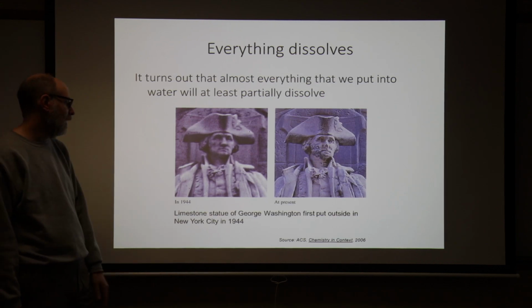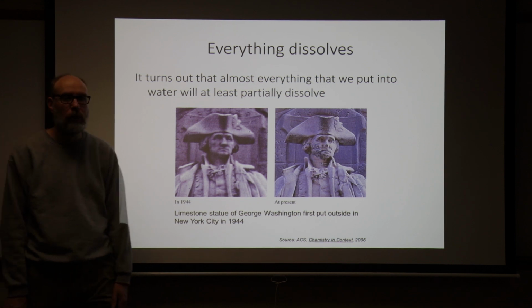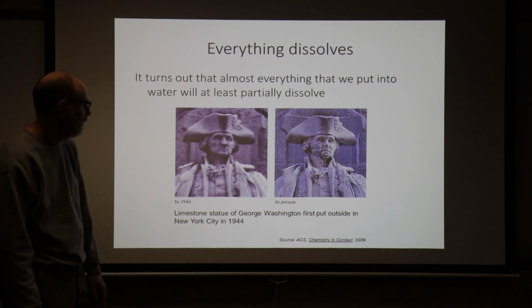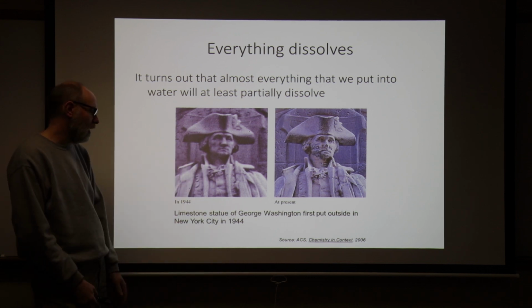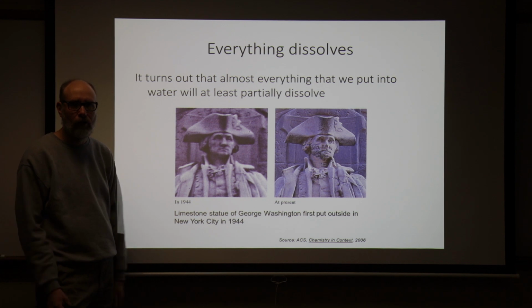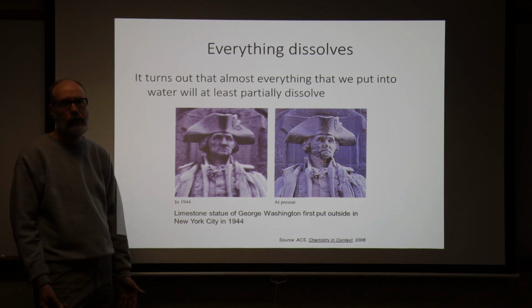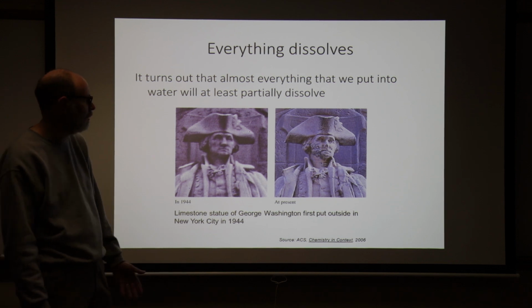So to take an example, here in 1944 is this statue of George Washington in New York City, okay? And you can see it looks very, very nice. It's made of stone, okay? It's made of limestone. So, you'd think stone doesn't dissolve, right? If you put a stone into water, it doesn't dissolve at all. I mean, you can't see that it changes mass or anything.